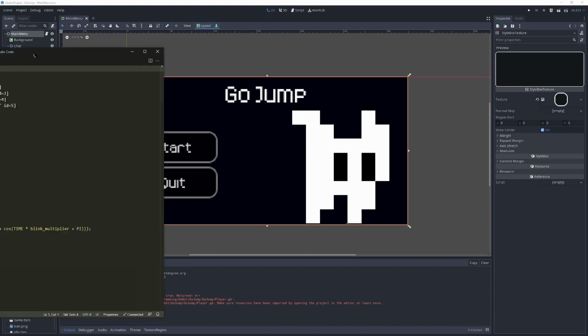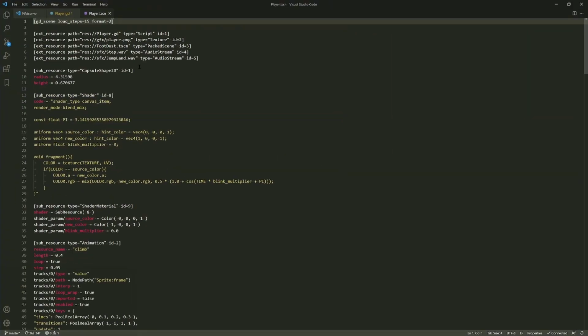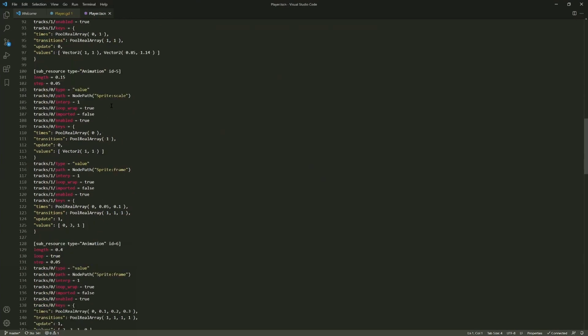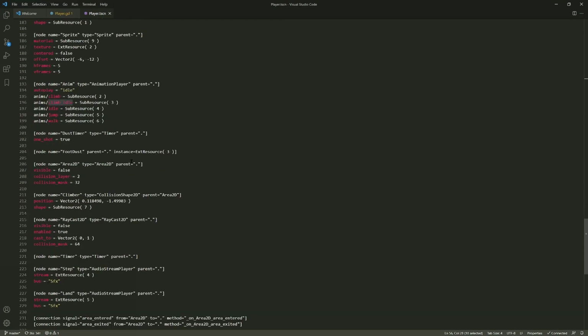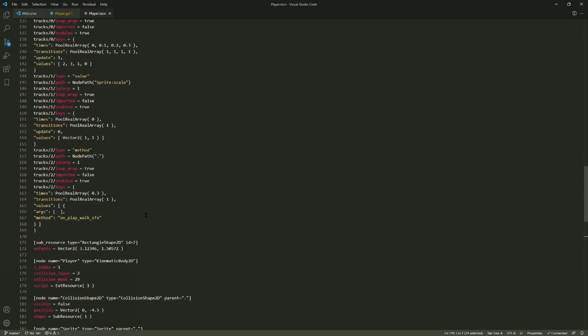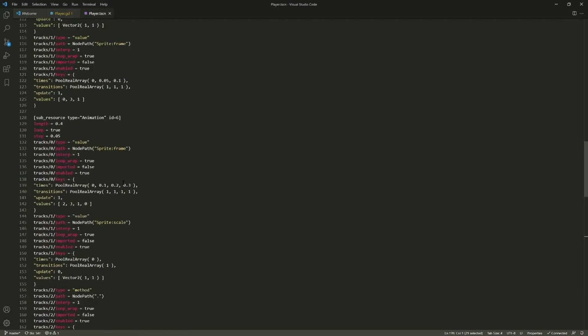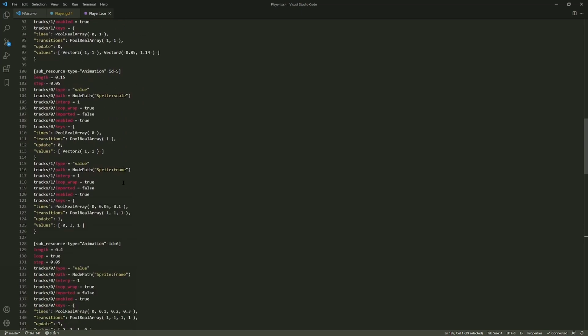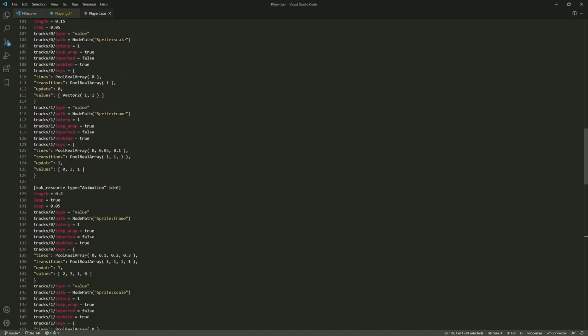I'm going to bring Visual Studio Code up. This is the player scene, and I believe these animations should be in here. See that? Walk or something like that. I don't see those anywhere. Where would they be? Oh, right here. So that's sub-resource 6. If I come up here and ask where that sub-resource is, ID 5, probably this one right here. Right?